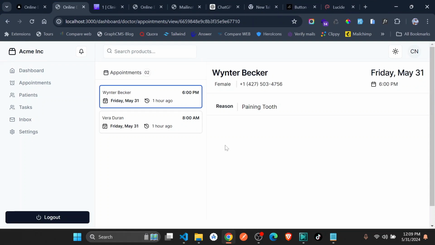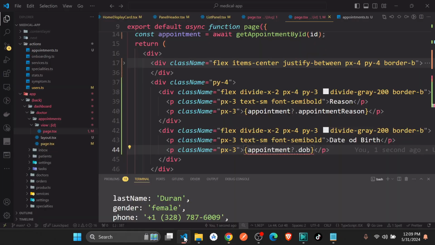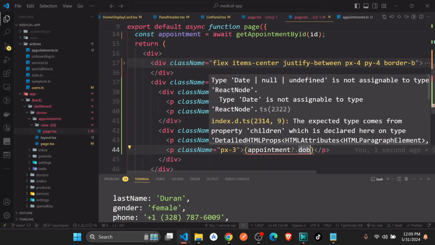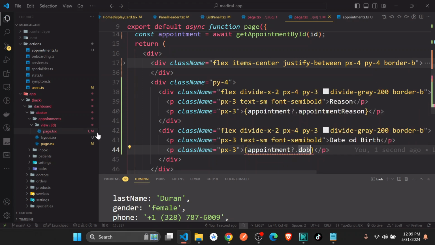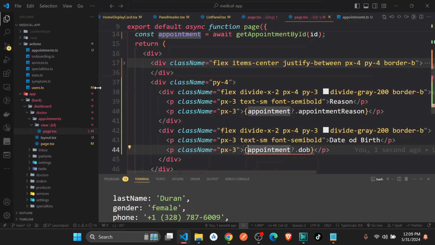Let's see. Invalid date object. Okay, so we need something to convert to the date.